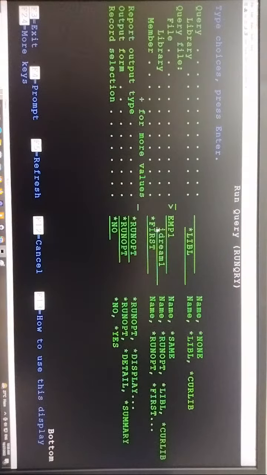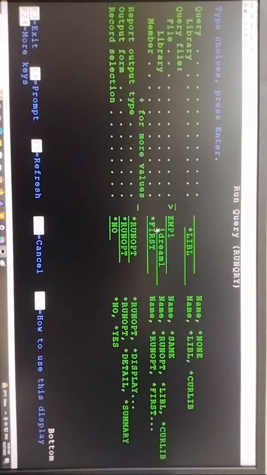For each and every physical file, the object will have a default data member. You can leave that field as it is, *FIRST. The *FIRST means the default data member, which will be the same as the object name, unless you change the data member name.